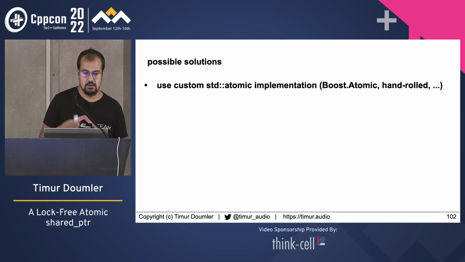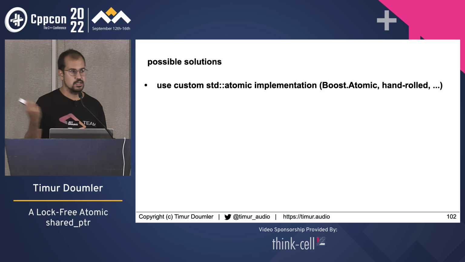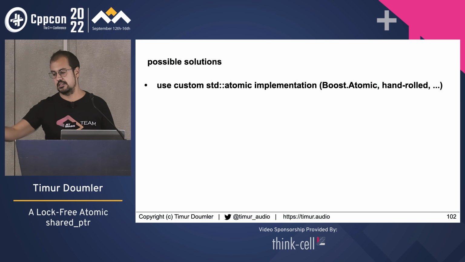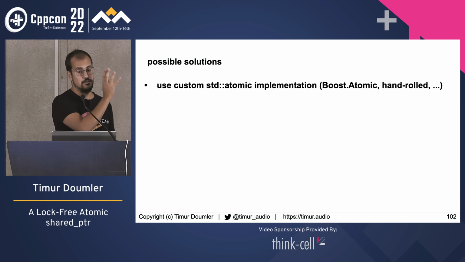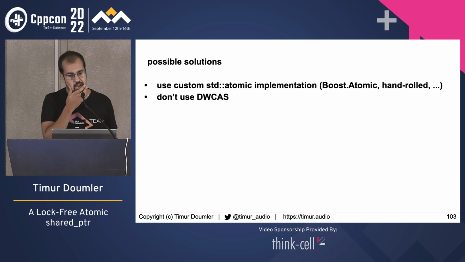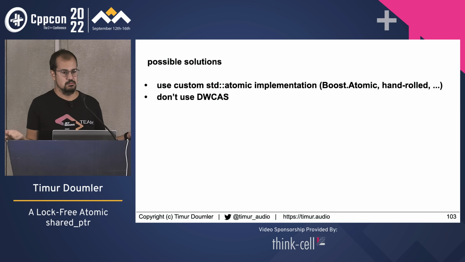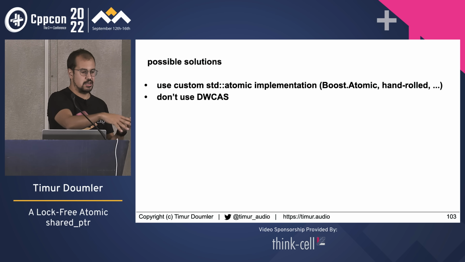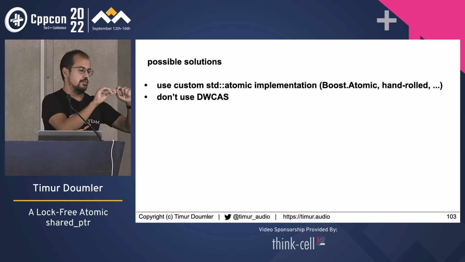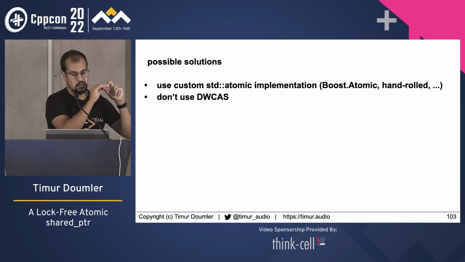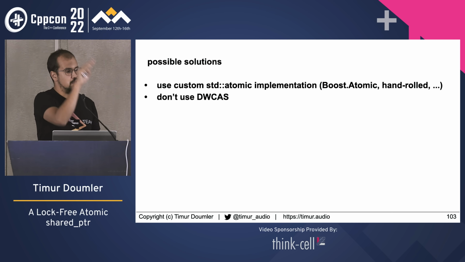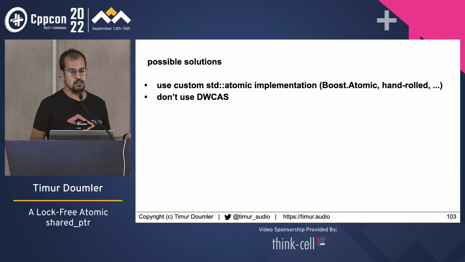So what can you do? Well, you can implement your own std::atomic, or you can maybe use Boost.Atomic. So you can basically force that instruction being there, but that is a lot of work. Or you just don't use double width compare and swap. And is this something that we can even do? We just saw that we kind of need at least the pointer to the control block, and then the ref count, and what was the other thing? The alias pointer index or something, or the pointer difference. So we cannot cram all of this into one word.